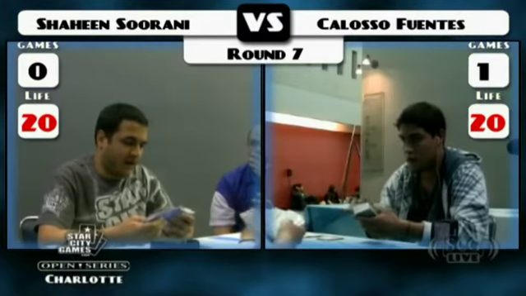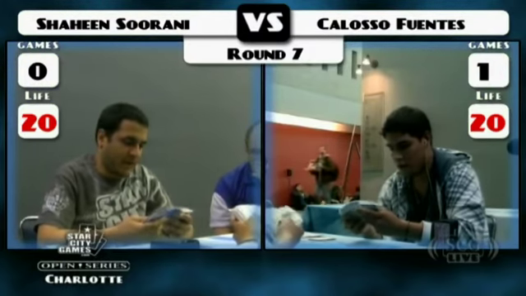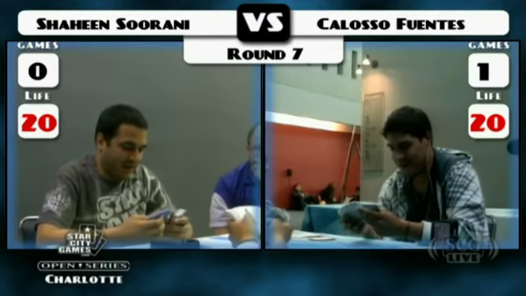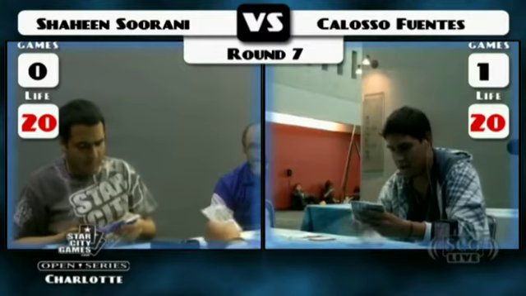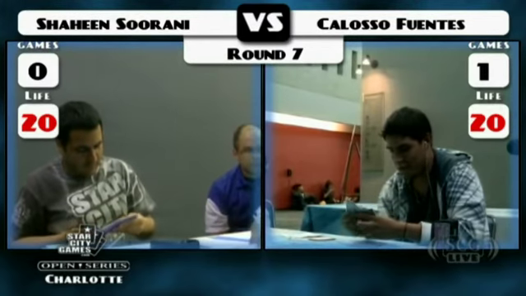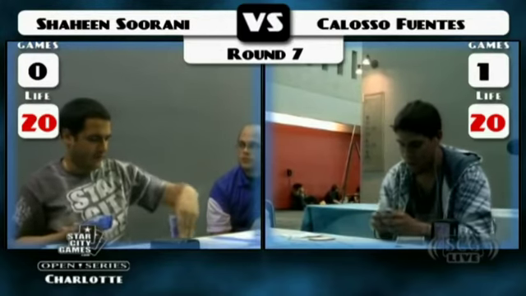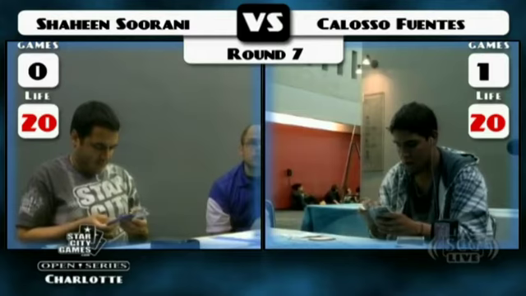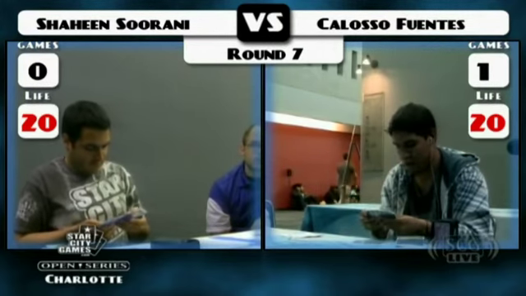So how do we think these people are sideboarding? What's Shaheen planning on bringing in? I imagine we're going to see Precursor Golems. Yep, some Precursor Golems, possibly the Ratchet Bombs. What's your opinion on boarding a Ratchet Bomb against Calosso? I mean, I guess it's fine. It doesn't seem like the best plan, right? It's extra Planeswalker defense, but it's not that great.